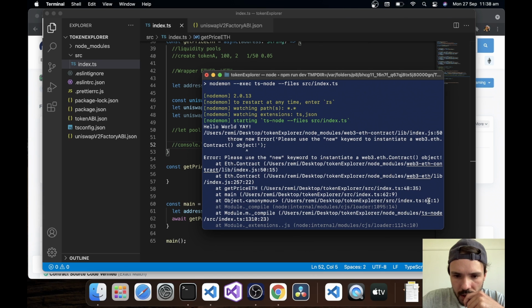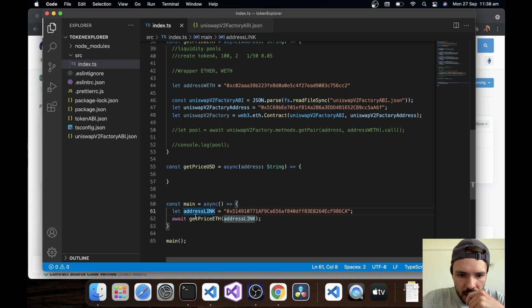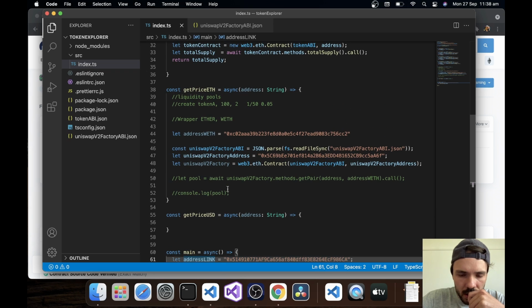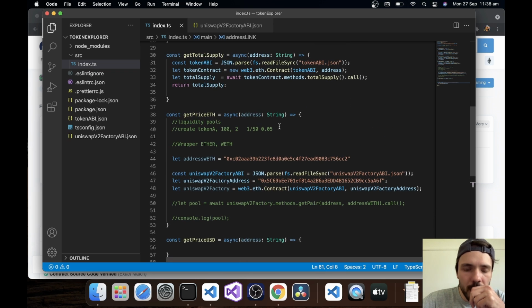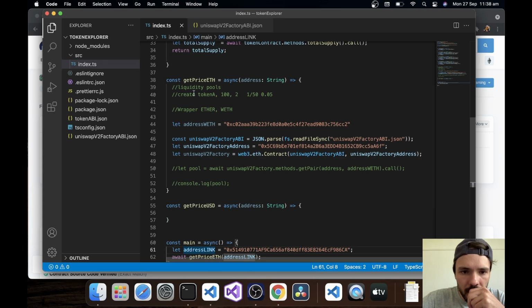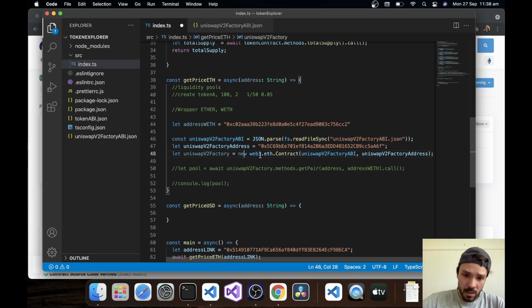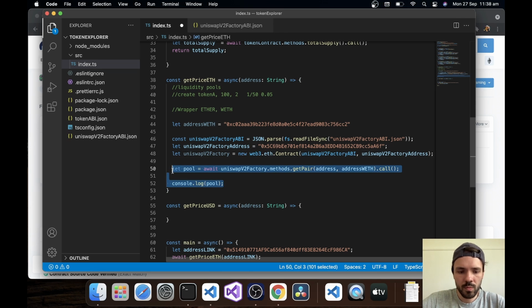So I'm just gonna have to scour this for myself. Oh yeah, there we go, 65, right? But that's just main. Yeah, it's not really helpful, but let's just find it. So basically on price ETH, I have the address, I have Uniswap V3 factory, and then I have the, oh yeah, right here, of course, could have just looked. So anyway, there we go, new, and this should solve the error.